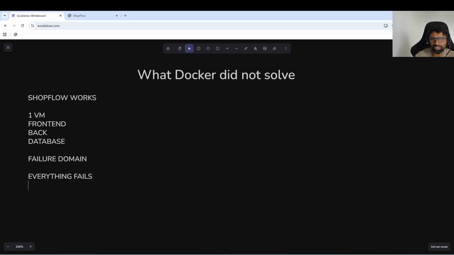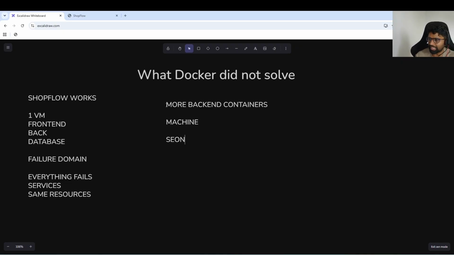If memory is exhausted, the services will compete for the same resources. We can run more backend containers manually, but they are still tied to this particular machine. Once we add a second or third server, one Compose installation does not manage the whole fleet of the system.